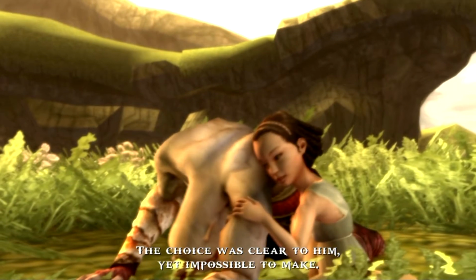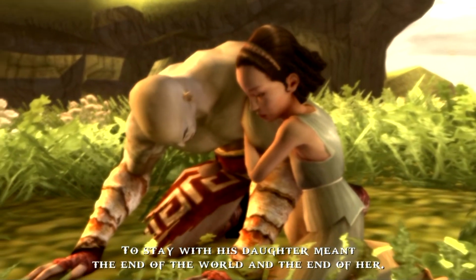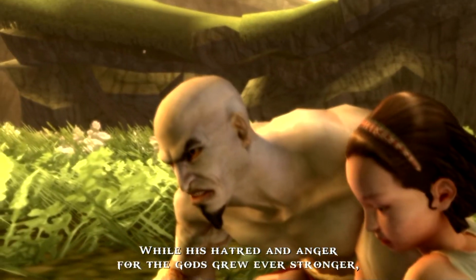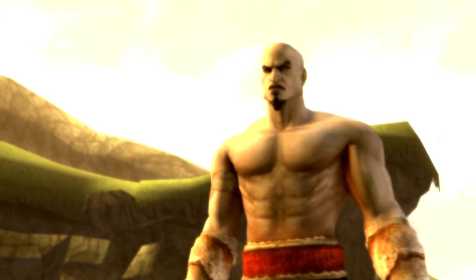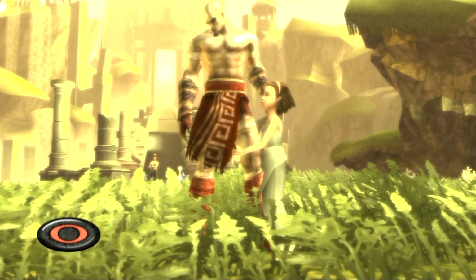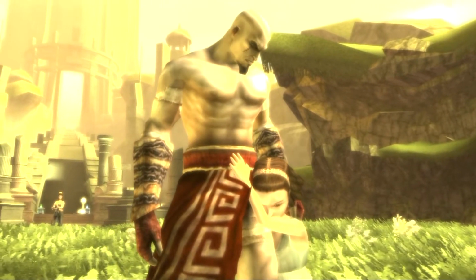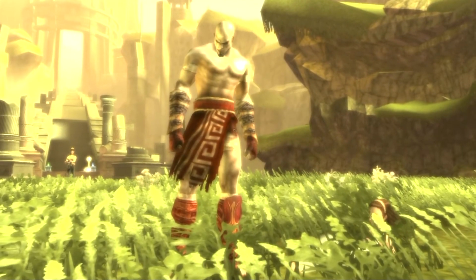The choice was clear to him, yet impossible to make. To stay with his daughter meant the end of the world and the end of her. To stop Persephone and Atlas would mean forsaking his daughter forever. While his hatred and anger for the gods grew ever stronger, he knew there was but one thing to do. Father, please! Please! Father, no!